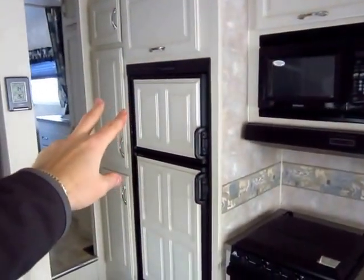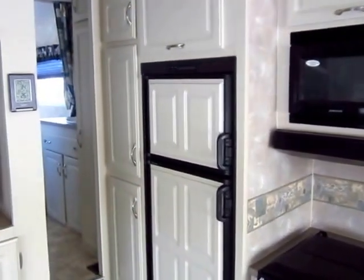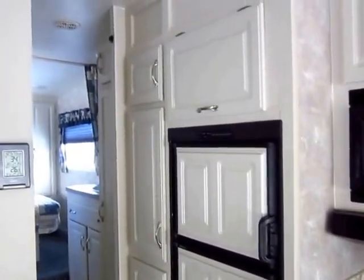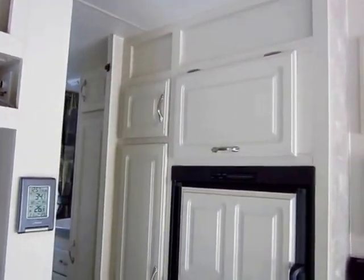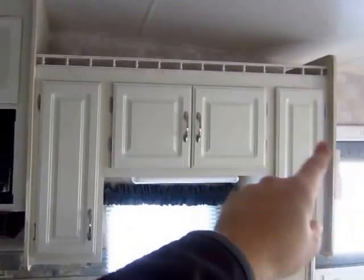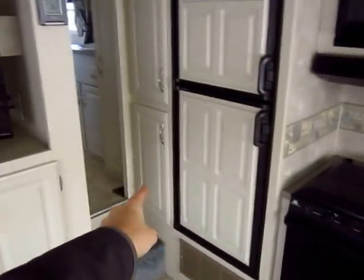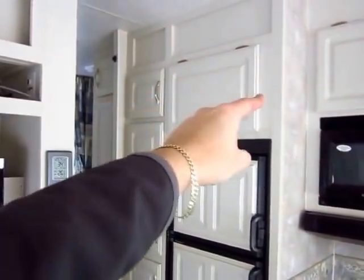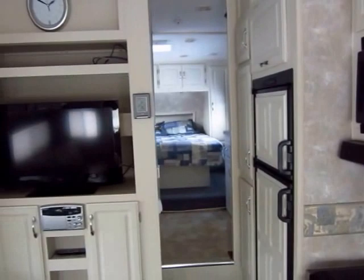Refrigerator has been given raised panel inserts here so that it matches all of the cabinetry essentially. Now rear living rooms in 27-foot floor plan like this usually have just crap for storage. We've already talked about all the storage over here in the kitchen as well as all of the lower storage, but this has a huge floor to ceiling pantry and even space above the refrigerator. You're not hurting for storage in here.